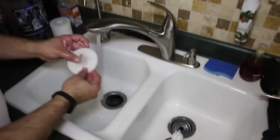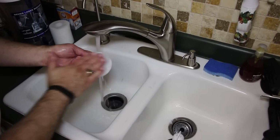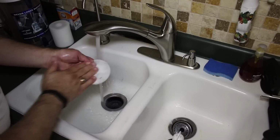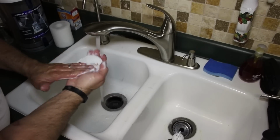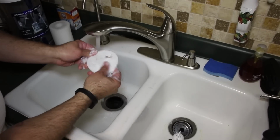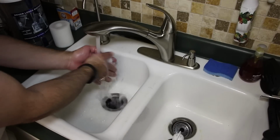And the last little part is that last little filter that was in the bottom. This will get some little bit of dirt in there. Get it wet, put a little detergent on there. Dishwasher detergent's fine. Just give it a nice scrubbing. And this one can actually go either way when you put it back in. It's got a pull tab on both sides.